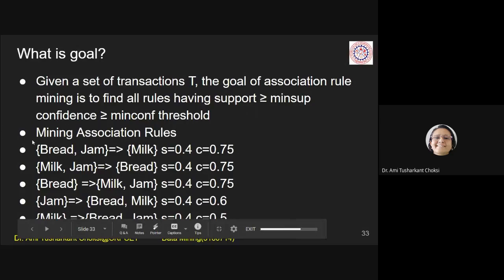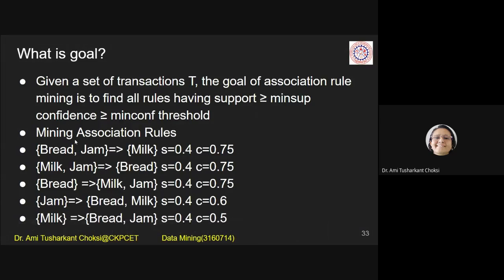Fine. So for the same transactions, we have association rules such as bread, jam implies milk; milk, jam implies bread; bread, milk implies jam; and so on. The implies sign is there between those item sets. So what we need to do is find the count of it. How to find the support and how to find the confidence? For support, we need to find the count of these two items in the transactions.